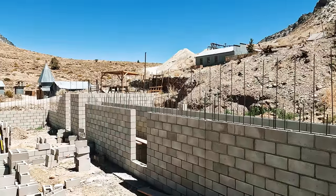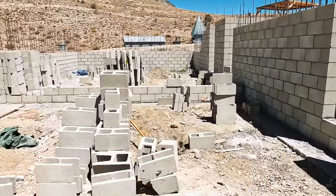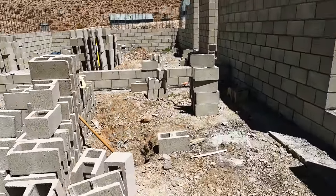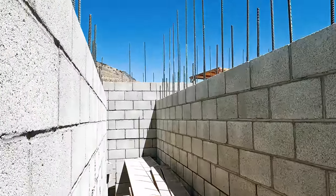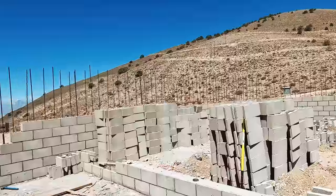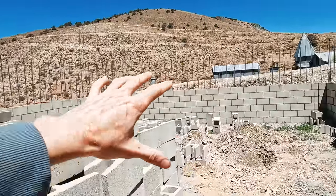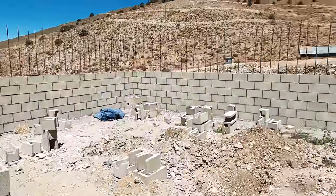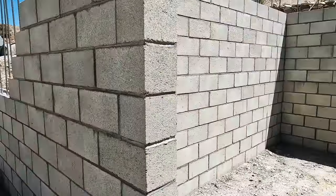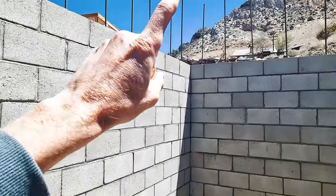This second area will be kind of the storage area as well. These will be some piers we need to pour when we do the next lift. Back here is the stairwell that'll get up to the first floor. As you go over here, this front storage area, I'd love to make into some kind of cool hangout spot — some kind of speakeasy-type vibe. Obviously above this will be the card room, so maybe if there's some type of entrance from above down into here and then down into there, that'd be cool.